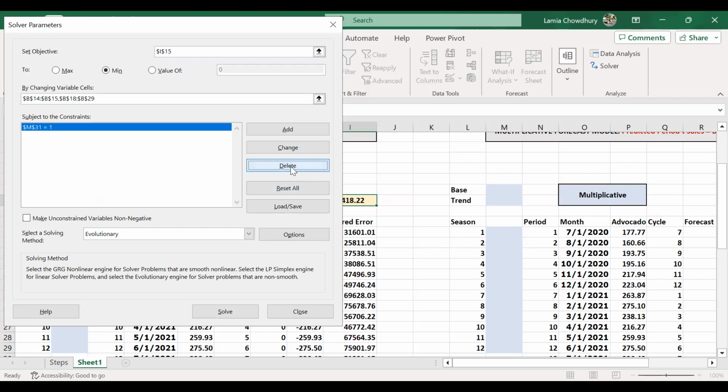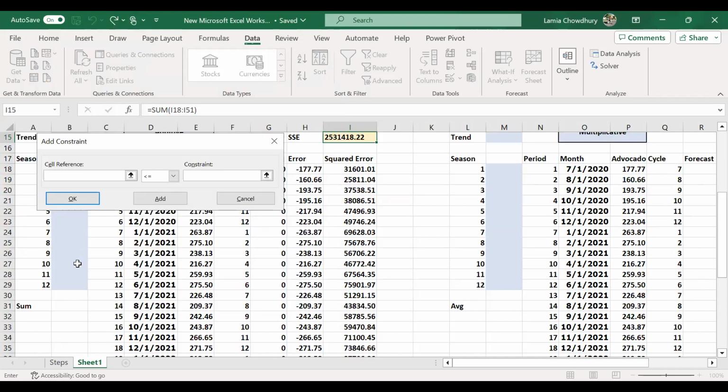And we are almost there. So I'm going to put one constraint here, which is that the sum has to be 0.